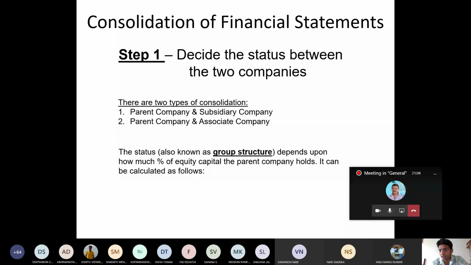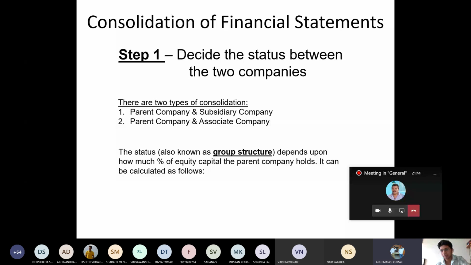You guys already know that, we discussed that yesterday. It will depend upon how much percent of ordinary share capital, how much percent of equity capital the parent company is going to hold. For a company to be treated as parent and subsidiary, how much should be the percentage holding? Yesterday we talked about it. It should be more than 50%. Correct. More than half. So if it is more than 50%, the relationship is between a parent company and a subsidiary company.